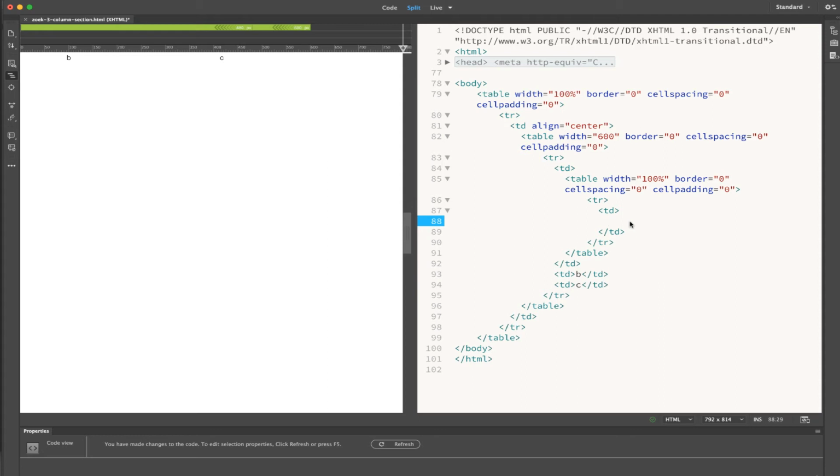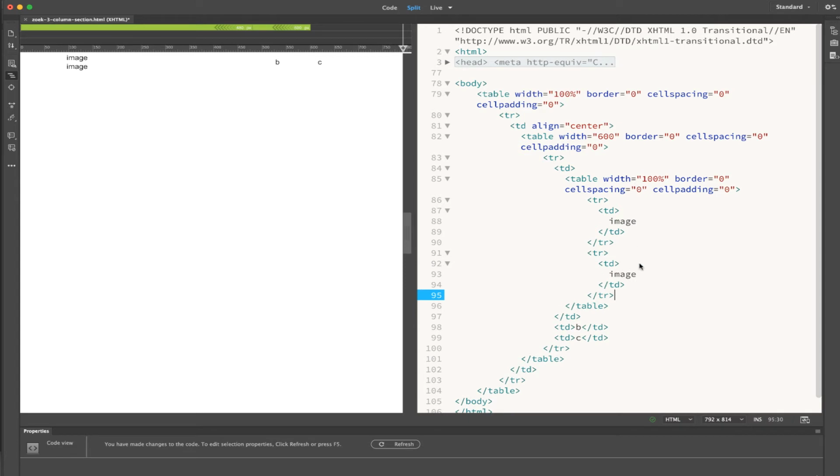So you got this bit here, which is going to be the image. Oh, I didn't mean to do that. And then that's going to be the image. And then if I copy the whole row, okay, not the TD, but the row. That's why we nest in, so that we can have the powers of rows.